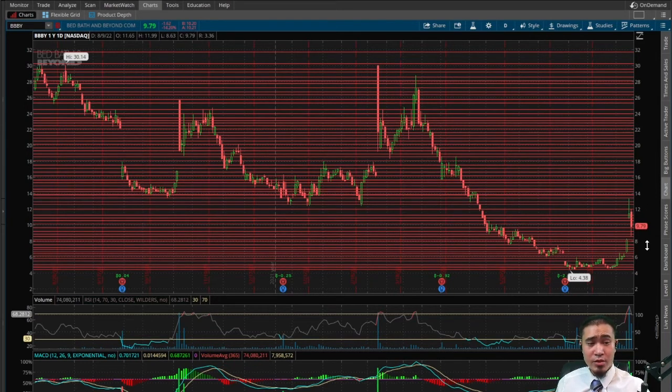And again, this should come back down to $6.50 to fill the gap there, which would be about a 35% downside potential. So I would say going short here would be a medium risk, high reward play. I say medium risk because, again, this is still short squeezing. Apes are still in here, so anything can happen, although unlikely. And I say high reward play because, again, this has a 35% downside potential.